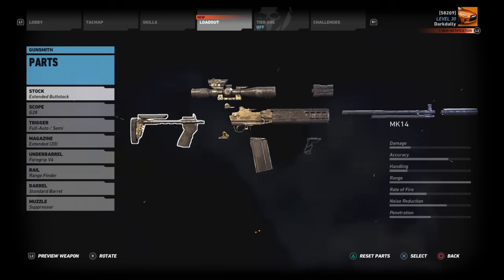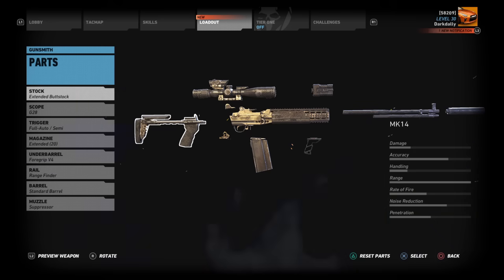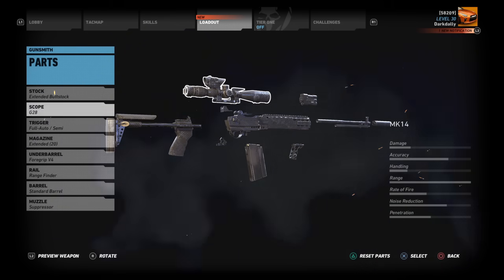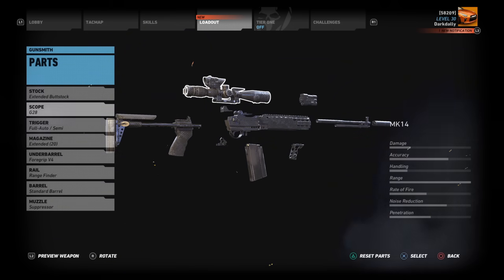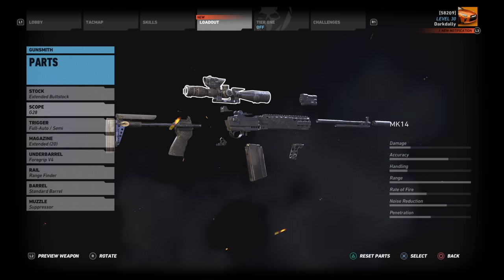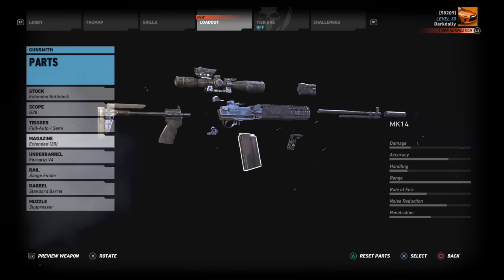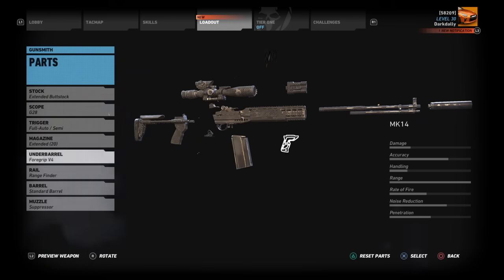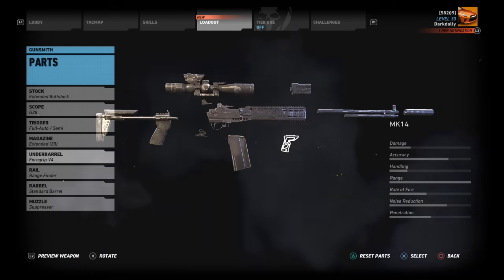Now, I'm using the extended buttstock because it simply helps so much with the recoil. Because this weapon is available to be fired on full auto, I have the extended buttstock. I use the G28 Scope because I have the option to quickly switch to a red dot sight if I need quick target acquisition. And to be honest, the long scope on it, I believe it's like 4 times magnification or something? That ain't bad. It's good enough for the distance you need to fire. Extended magazine, again, why not? The Foregrip V4, again, it helps with recoil, and that's something that's really important with rifles. These rifles can have a tad of recoil.